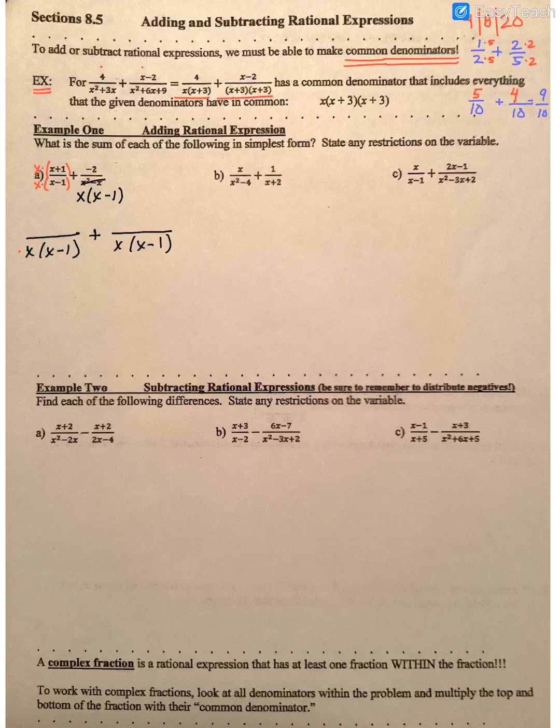And so that means on top, I am going to have x times x plus 1. You can go ahead and multiply that out right there if you want, or you can wait and do it next step with me. The second fraction already had a denominator of x minus 1, so our numerator just stays the same and carries along, and that is a negative 2.